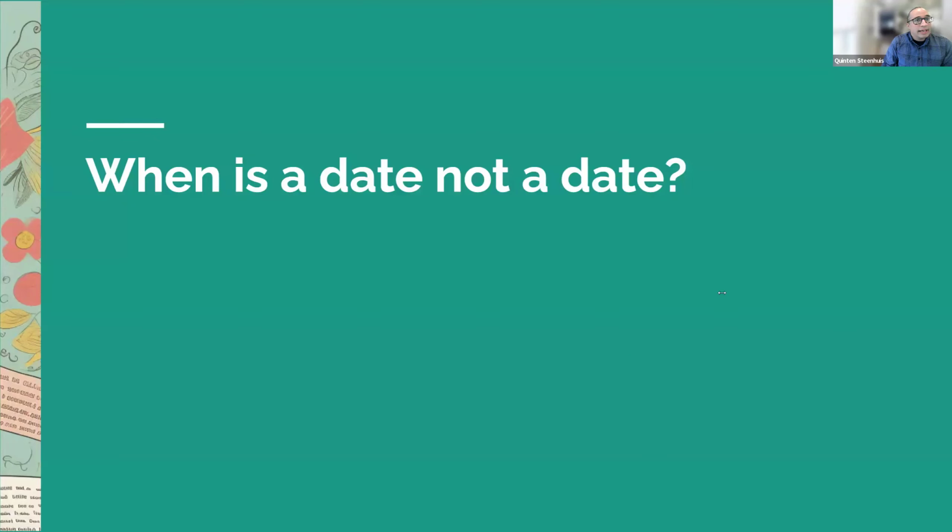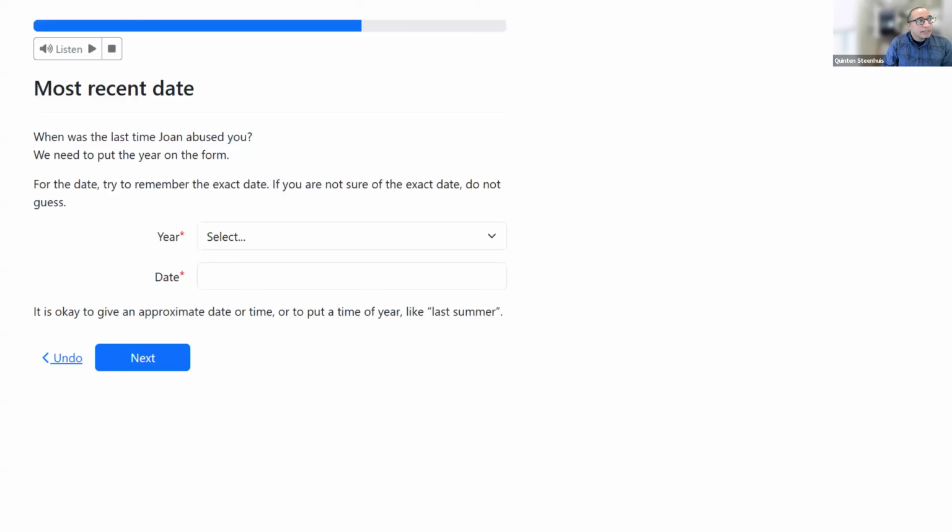So Michael or David, you had mentioned calendar controls for dates. So here's an example of that kind of idea, right? So we think we're going to ask for a date. Not every date is really a date in the way that we can validate it using traditional date format.